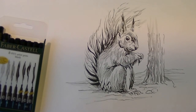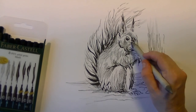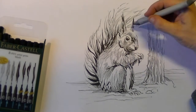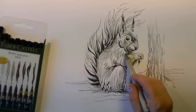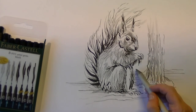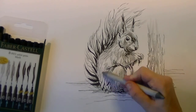It's all possible. And what is also very nice, of course, to bring out the whites around the eyes, you can always use a blender stick. You can rub in your graphite into the inky drawing and then give it that really soft touch.